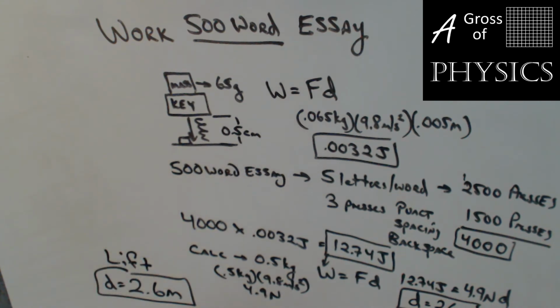So you take your calculator, lift it over your head once. That's about 1 meter. That's about 2 meters. Lift it maybe back to your pocket up from the ground again, and there's your 2.6 meters. So lifting your calculator 1.5 times would be equivalent to doing the same amount of work for a 500-word essay. Now that's physics work. It doesn't involve the mental preparation and other aspects. It is strictly force times distance.